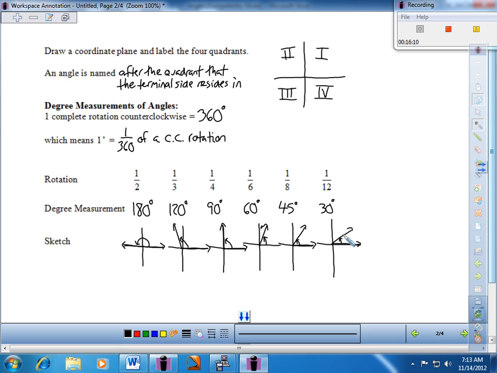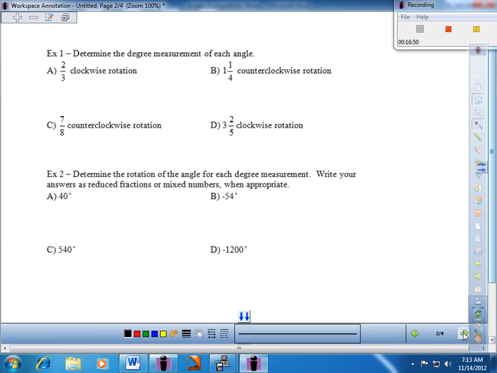Okay, so we have now fractions of rotations, degree measurements, and sketches that match. Looking great. I'm going to move to my next page right here, and let's do just a few examples, again starting to work through the process a little bit, and really putting directions and the amount of rotation with a numerical measurement. In this case, the unit would be degrees. We're going to change it up and do a different unit of measurement, probably over the next couple days. But let's start right here.